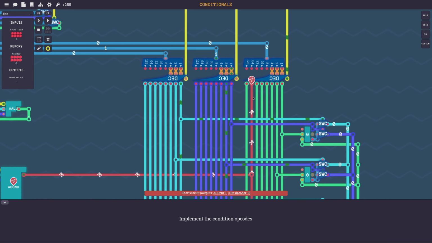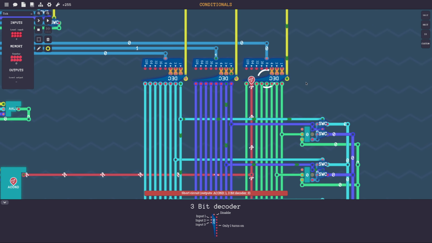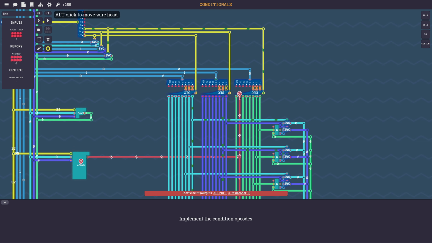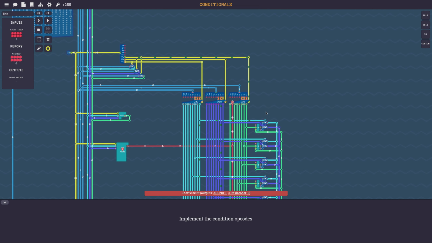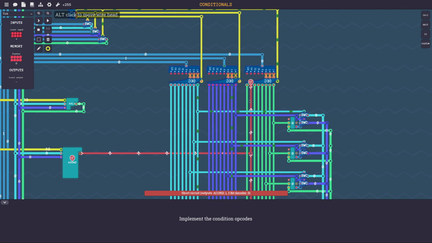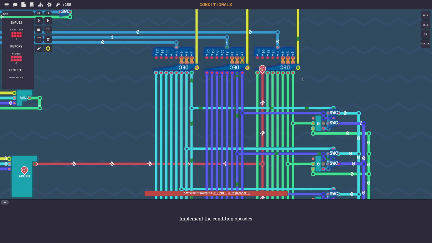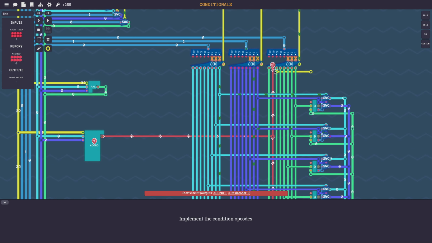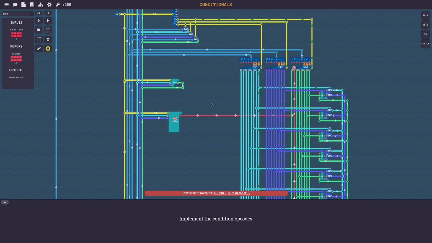Disable. How is this? I disabled the decoder. Does disabling the decoder just make all pins off? It doesn't disable them, it doesn't make them gray. It makes them red. So that's an issue as well.